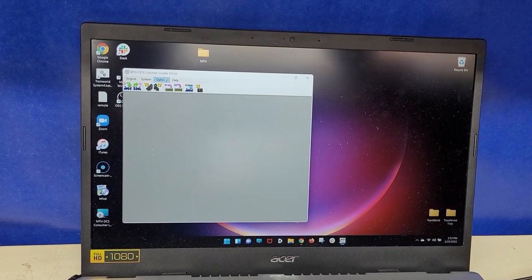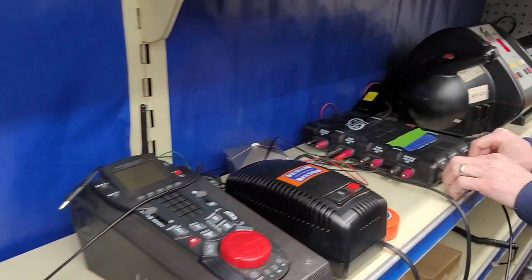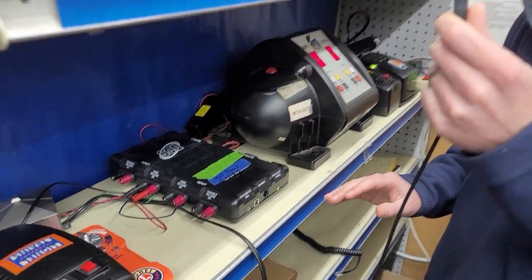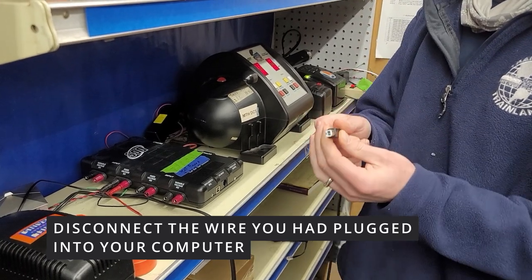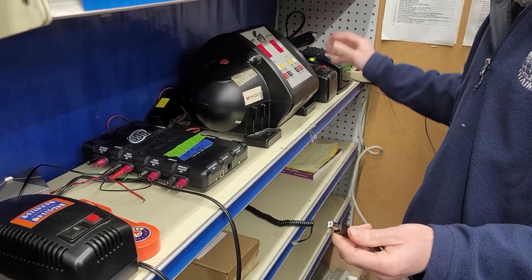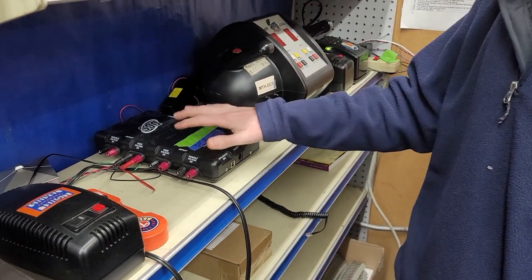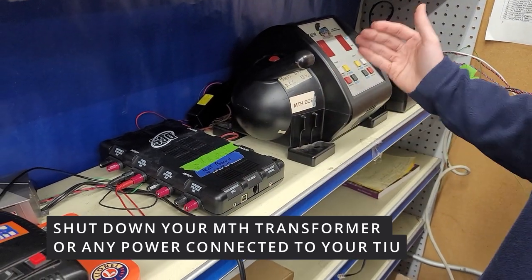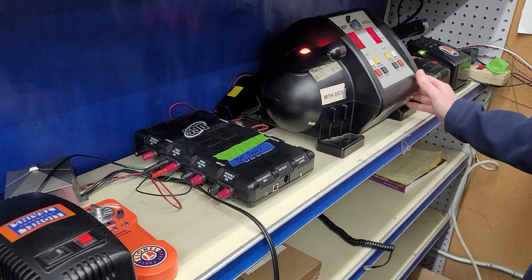So before we do anything on this, we are going to disconnect the wire. I don't even know what this end is called, but it looks like a printer cable, so I'll go with that. We're going to disconnect that. We are going to shut down our Z4000, which is connected to our TIU. You may have a Z1000 or some kind of power connected to your TIU. So what I want to do is start fresh.